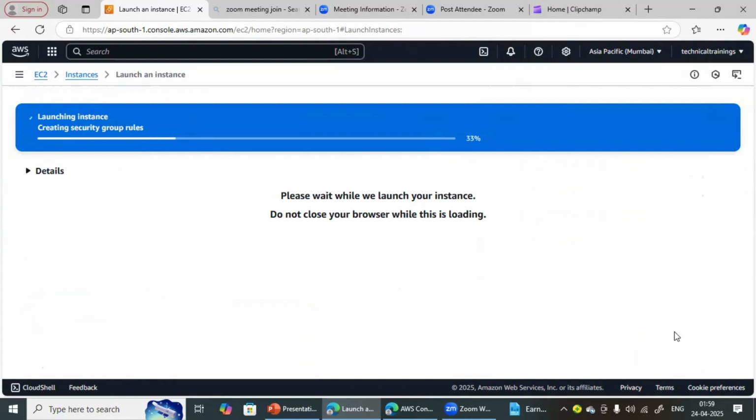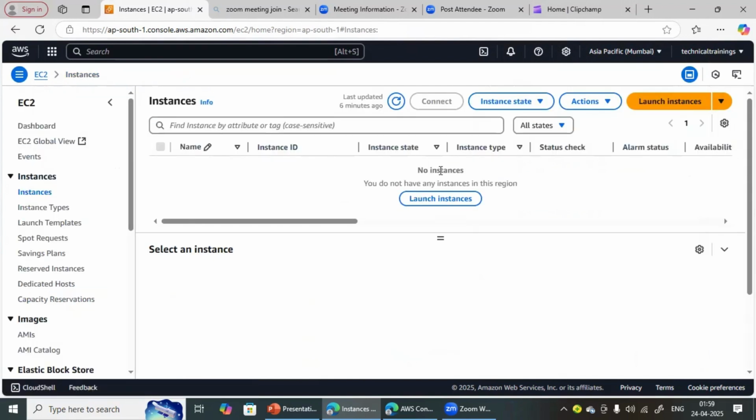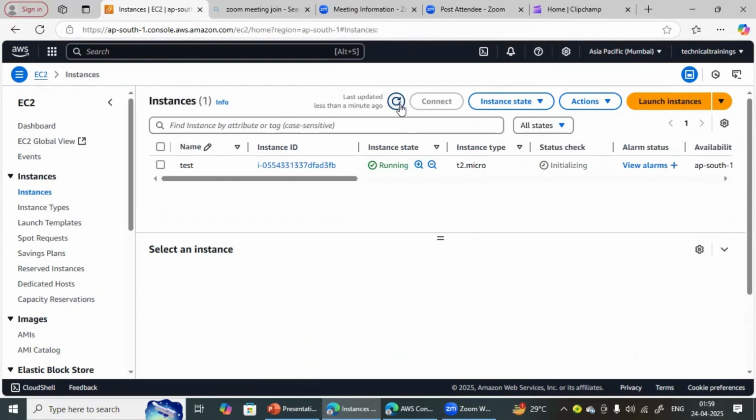As I click on launch instance, within a few seconds, a virtual machine gets created for you. You see what's happening? You click on this instance back again, and you see within a few seconds. If I have to create a virtual machine by using a hypervisor like either VMware or VirtualBox, it's perhaps going to take minutes or maybe at least an hour to bring the entire virtual machine up. But with AWS Management Console, within a few seconds, I am able to bring things back up. Right? This is the advantage of using AWS Management Console.